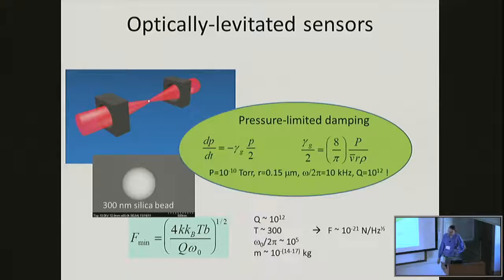This allows me to get much higher mechanical Q factor. If I'm in the regime where I could go to the ultra high vacuum limit and have pressure limited damping, I can get mechanical quality factors in the system that are really quite large, approaching even 10^12 or something like that. For a 300 nanometer silica bead like the kind we use in our experiments, if I plug in the sensitivity into this formula, we can see our sensitivities at the level of 10^-21 newtons per root hertz, which is some orders of magnitude more sensitive than some of the other state of the art solid state force sensors.